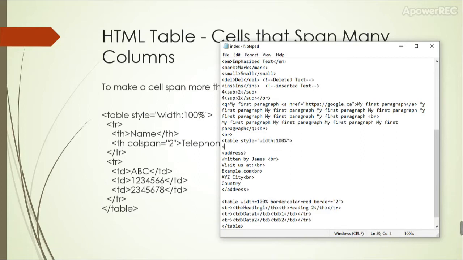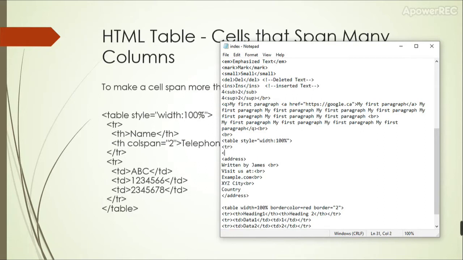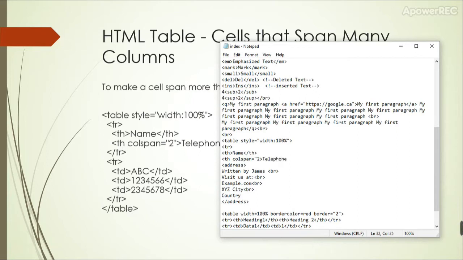Then table row, table heading, name, table heading close. Next one is table heading, colspan is equal to 2. Like one person has two telephone numbers, it shows in two columns. We will close it, table heading, then close the table row.